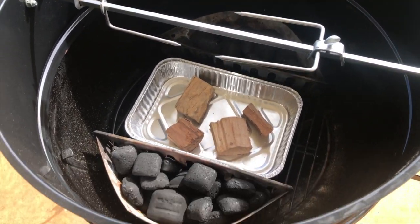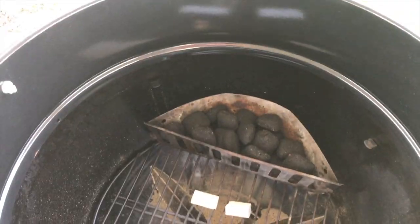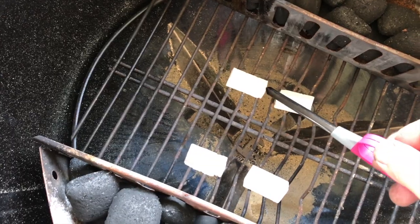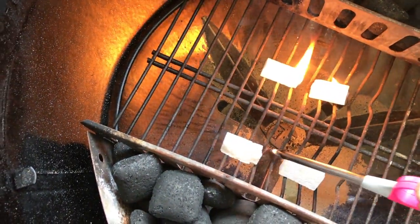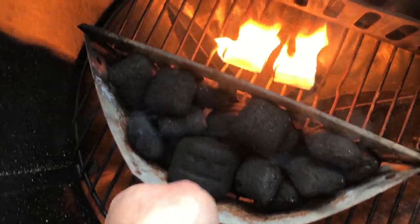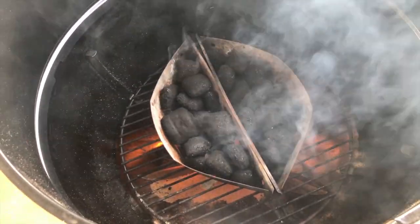We'll get these going a bit later and we'll update. Okay, let's light this barbecue so we can get this pork leg in there. And there's a couple of fire starters in the bottom. We'll just light them up. Some people have a fascination with these chimney things. I've never really found a need for them. Put that in there. Put your charcoal basket over the top. And walk away for 15 minutes and job done.